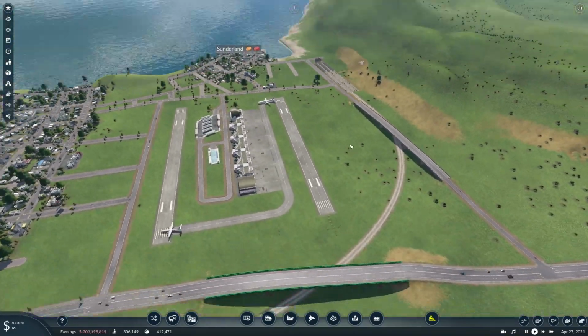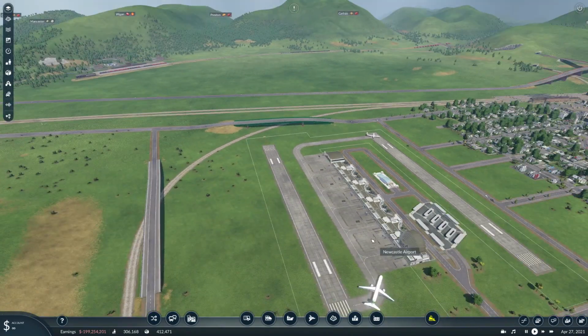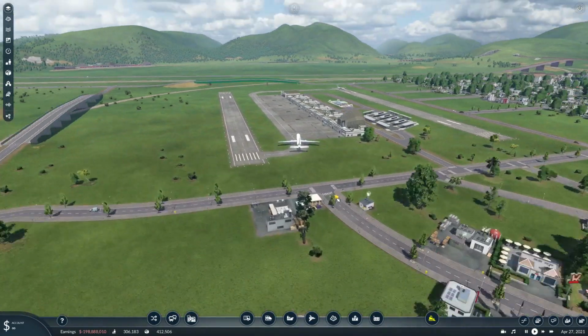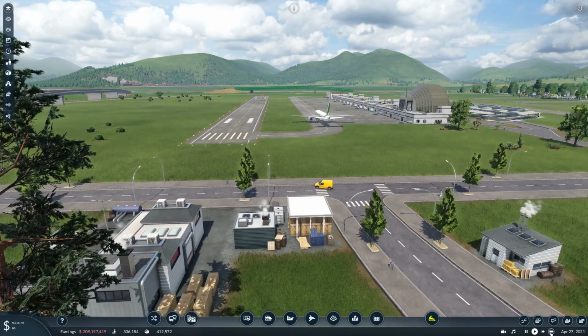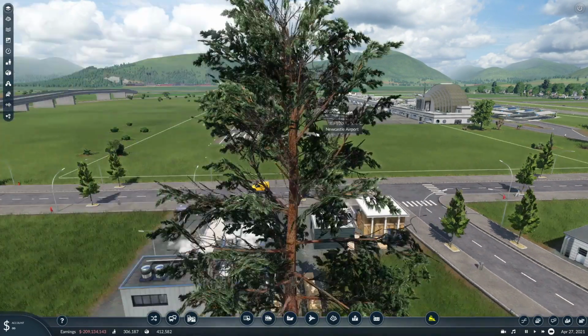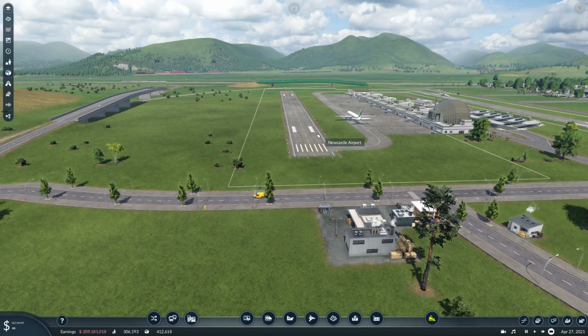Hold on. So that plane is going to take off that way. That's fine. We're sort of waiting for another flight to come in and see if it hits the bridge. We can see our heavy hauler train way in the background. The other plane is taking off.